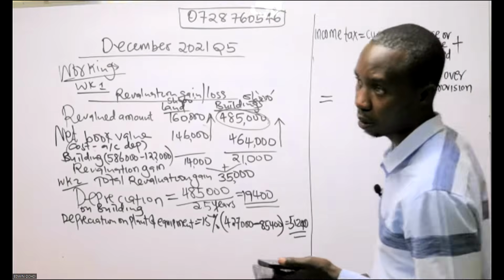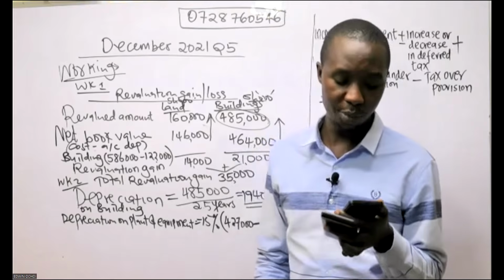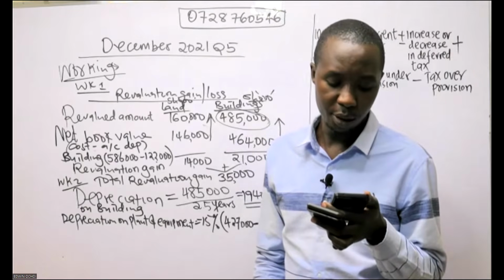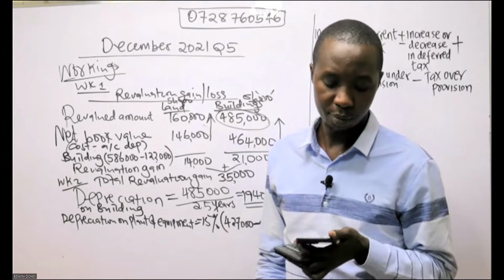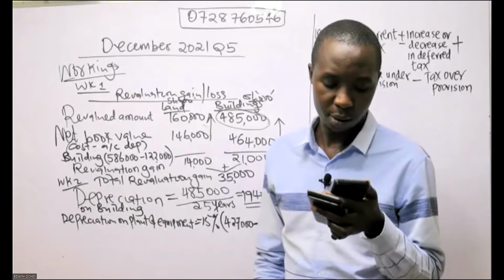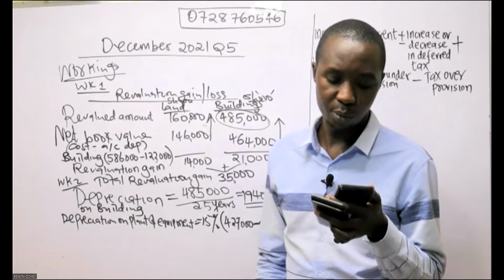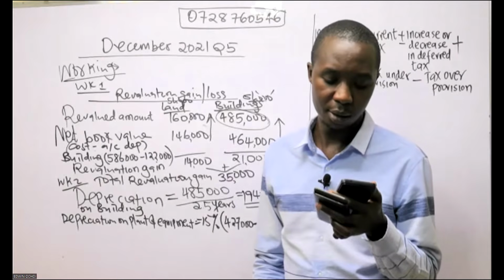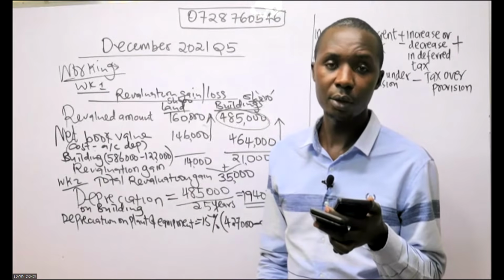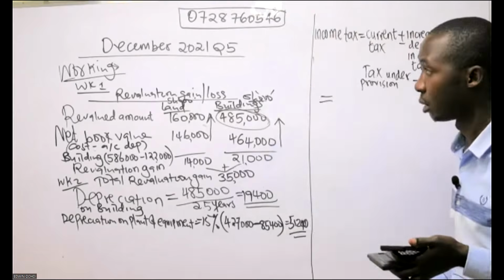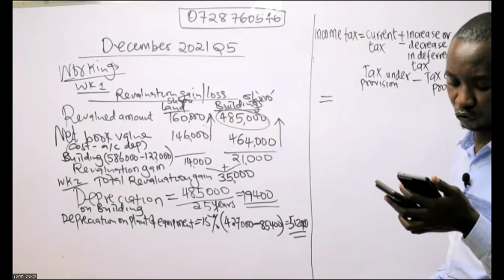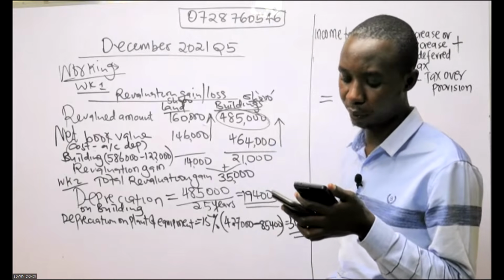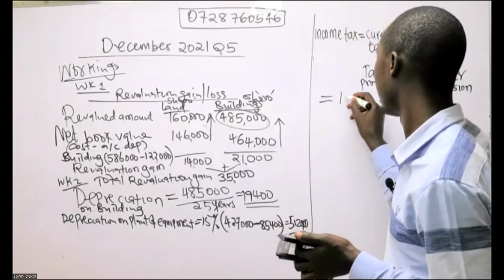The current tax is the tax which is supposed to be paid in the current year under consideration, or they made a provision for that. In note 3, they said that Bawab Limited estimated that an income tax provision of 113,800 is required for the year. So that is the current tax for the year. Then they said the balance in the current tax in the trial balance represents under or over provision. So here we have a current tax of 113,800.